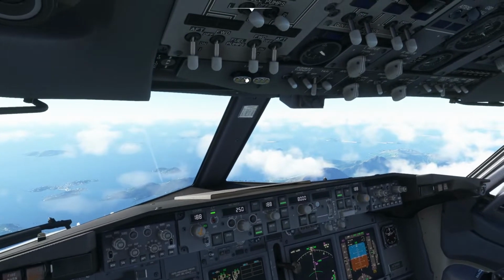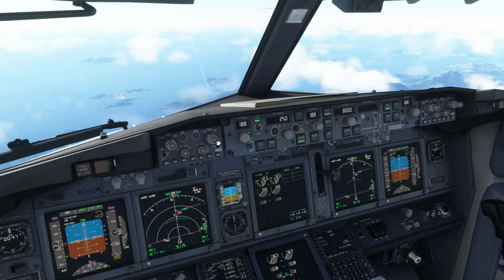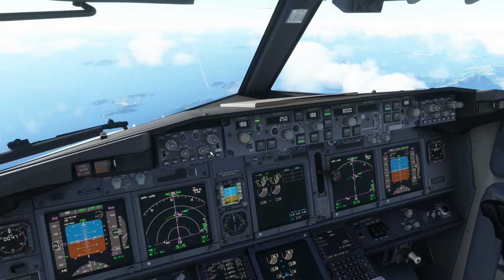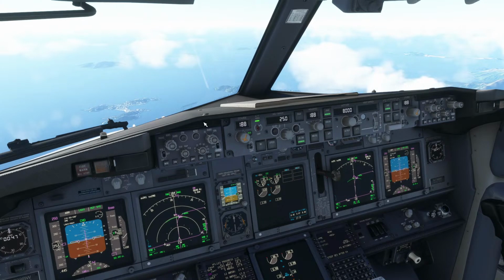So we're below 10,000 feet now. I think the barometric pressure was, what did it say? 3009. There we go.